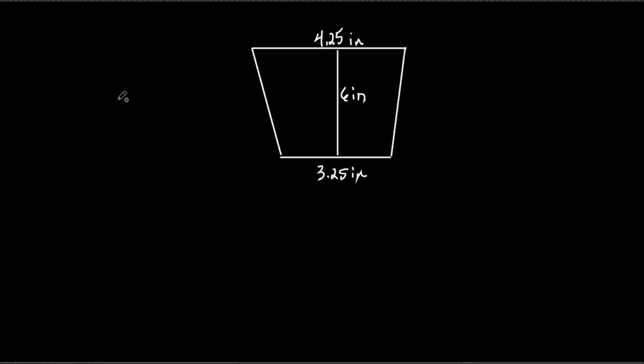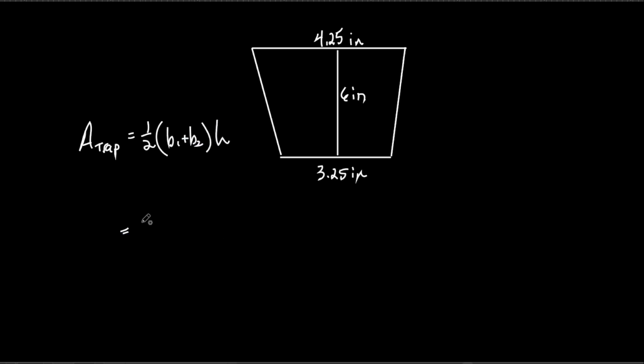And what do you think they're going to ask you to find? The area. Yeah, they're going to ask you for the area of the trapezoid. I'm not just going to put a T because it could mean area of a triangle. So I'll put trap for trapezoid. All right, and what's the formula? It's 1/2 times the base, but you've got 2 bases, so you add them up, and then you multiply by the height.